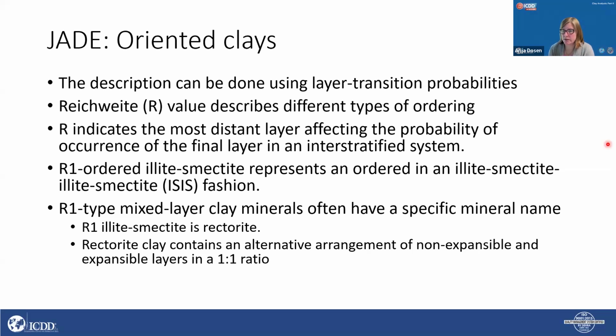But really what that means is that we have R1, for example, that is going to be an ordered sequence. So if we have an illite smectite R1, we're going to have an IS sequence. So the perfectly arranged R1 layers, one AB, or illite smectite, will be deemed their own mineral. For example, a perfectly ordered illite smectite is called rectorite, and it has interstratified expandable, non-expandable layers.